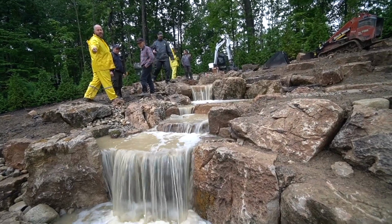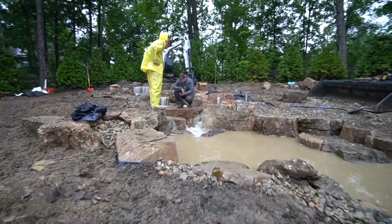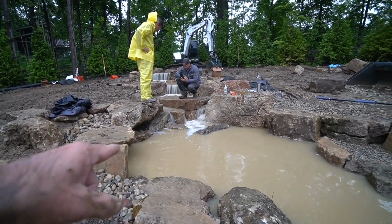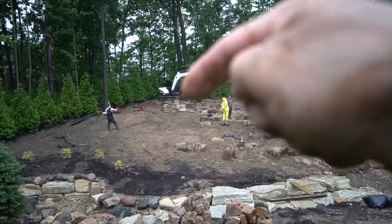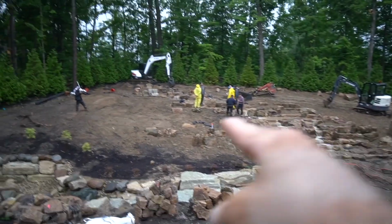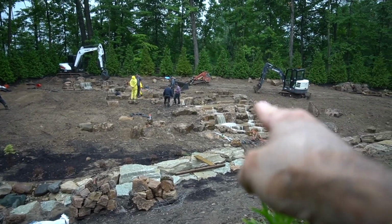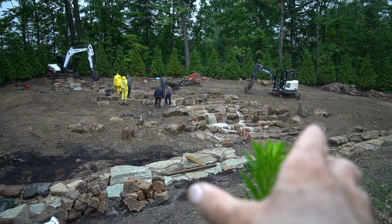This looks incredible. So we got this little stepping stone area coming across over here. Got this cool little carved out section. You walk across right through here. Upper pool, basin down over here, twisting, turning just like our design. Big pool in the middle, split. We're gonna have some plants over in here, which is really gonna be critical.